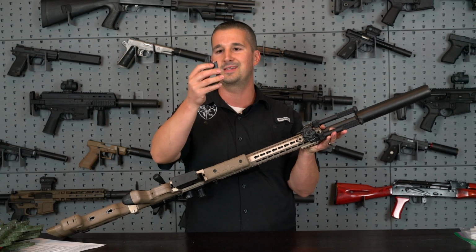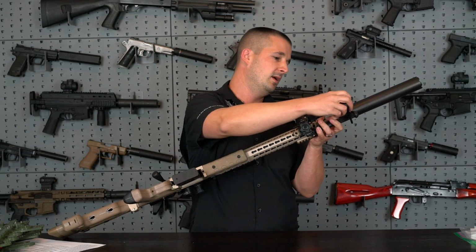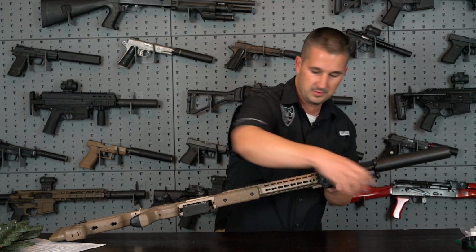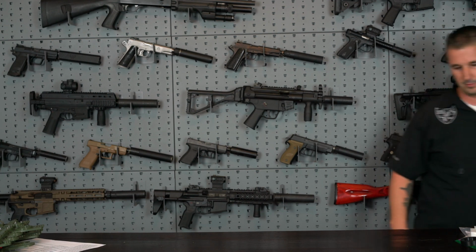And another cool thing is he has a press fit detent pusher. So if you want to change out your legs to the spiked ice ones, you just push it in, pull it out. Very simple, pretty neat tool. So it's cool that he's not just doing the suppressor stuff. He's finding solutions for other products in the shooting world as well.